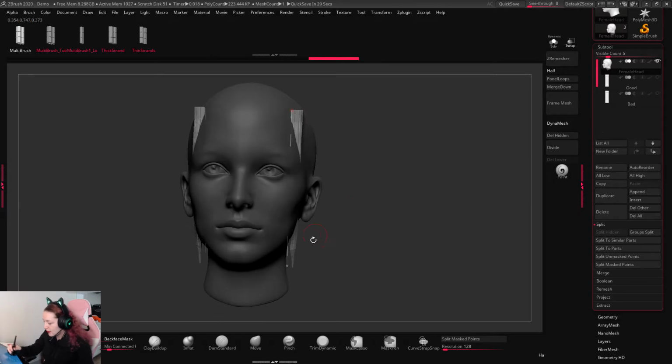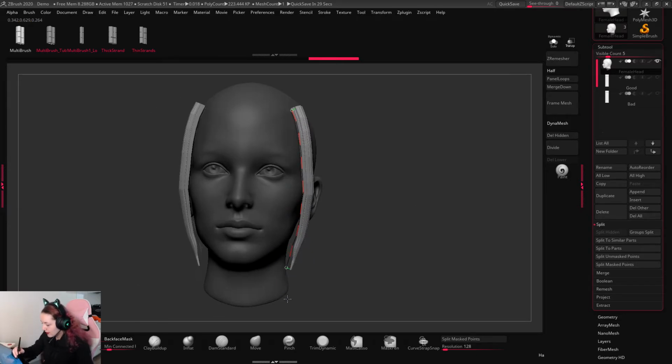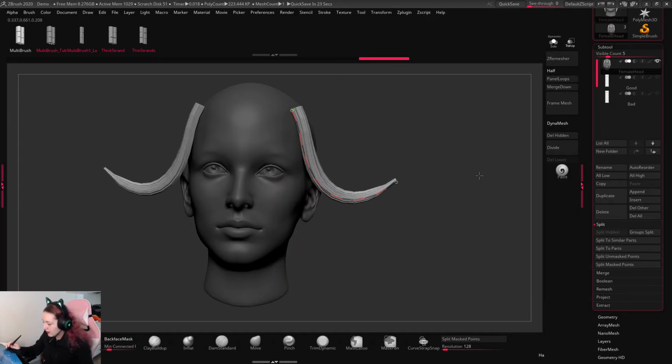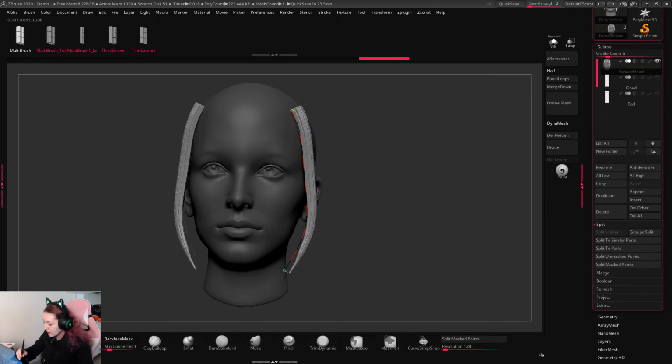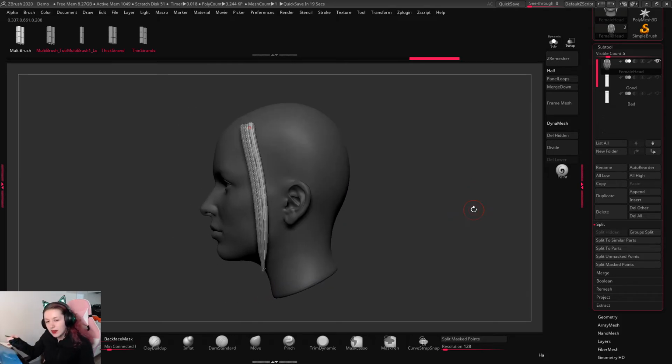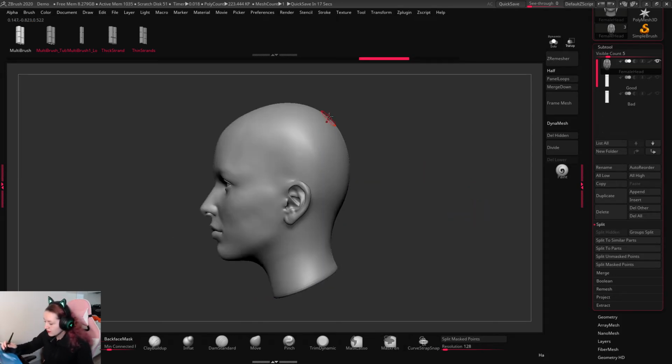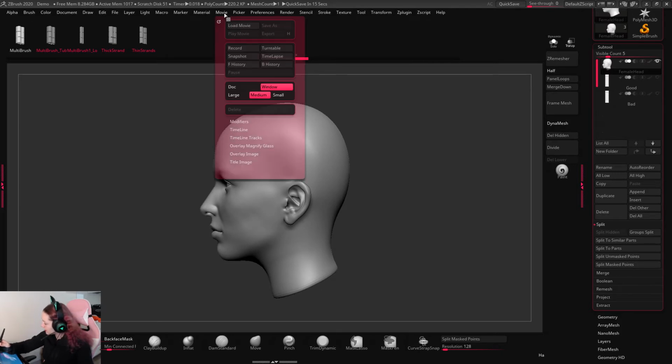So there we go. See how it's kind of stuck to her face and it had to snap back out. Essentially what you do is you can tap the edge. And by default, this brush is also anchored. That has to do with the type of brush that it is.